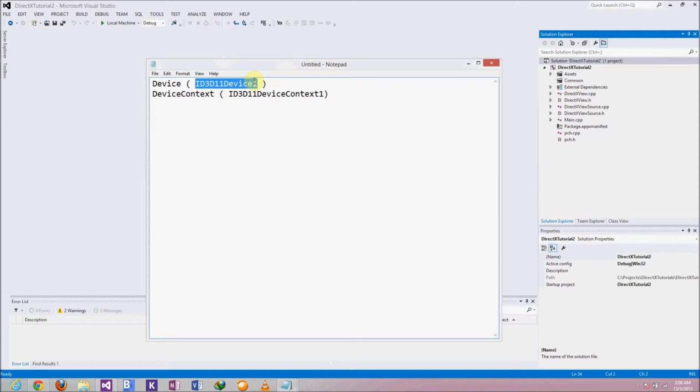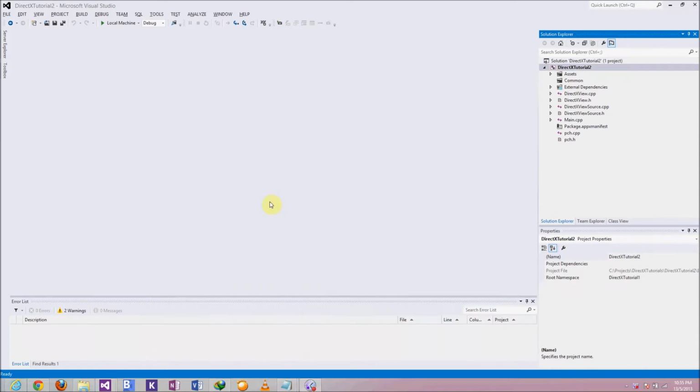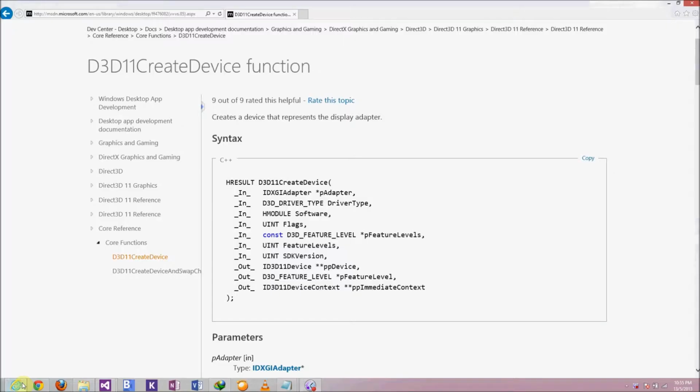So basically we create resources on the device, but we also need something which sets the context to that resource to indicate where that resource would get used in the pipeline state and issue rendering commands. For this, device context comes into picture. This will be more clear as we progress through the tutorial. So how do we go about creating the device and the device context? Turns out there's a pretty simple function. Looks a little complicated, quite a number of parameters, but we'll see if we can ignore most of them for simplicity's sake. So the function name is D3D11CreateDevice, and it will help you to create the device and its context. Its immediate context to be precise, but we will go into the details later on. Actually, we can have more than one context.